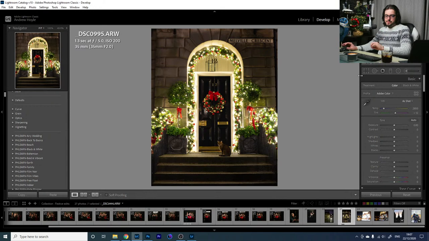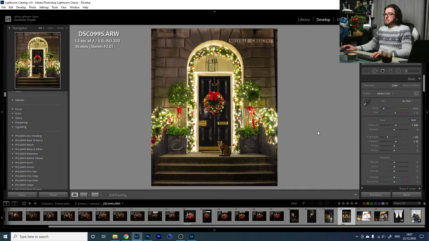So let's start off by upping that exposure. We could probably maybe bring the shadows up just a little bit and bring those highlights back down, because of course the highlights is where all of those Christmas lights are. So we can bring those back down, not too much, otherwise we just go a little bit dim, somewhere around probably minus 50-ish. Still quite a long way.